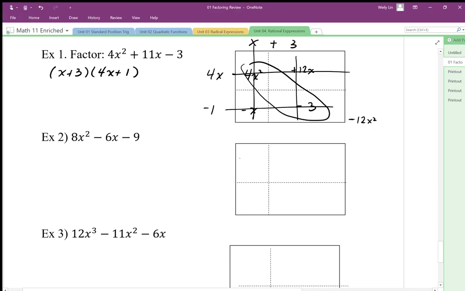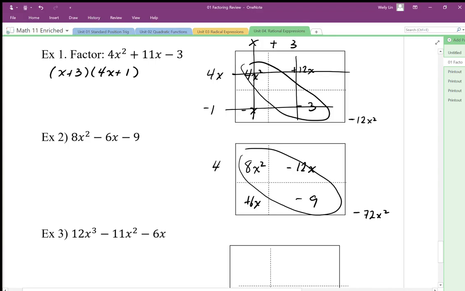Okay, same thing here. First of all, we should always check for greatest common factor. There's no greatest common factor. To figure out how to split up that 6, we're going to use that cross diagonal product of negative 72x squared. So the factors of 72: we have 8 times 9, we have 6 times 12. Well, 6 times 12 will have a difference of 12. So we're going to use negative 12, positive 6. That splits the middle and allows us to then decompose this into its length and width.